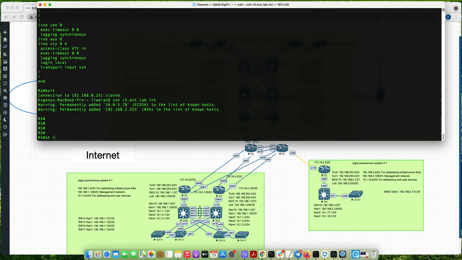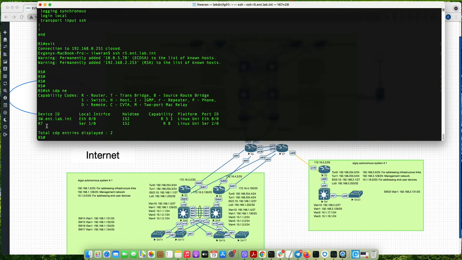So, show CDP neighbors, for example. I can see here R7, not only R7, but the switch SW as well, because those are the only two neighboring physically adjacent devices to R5.